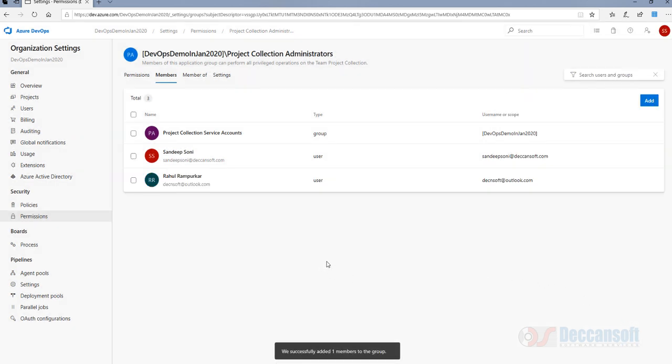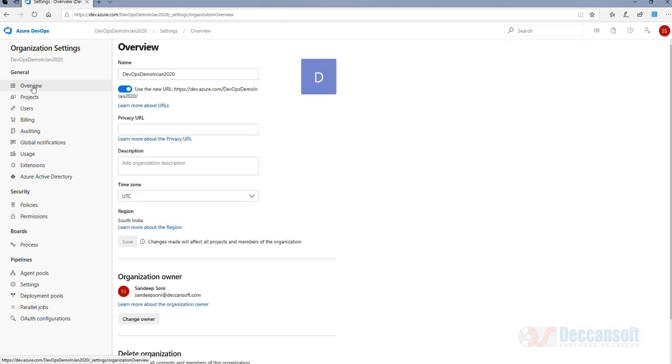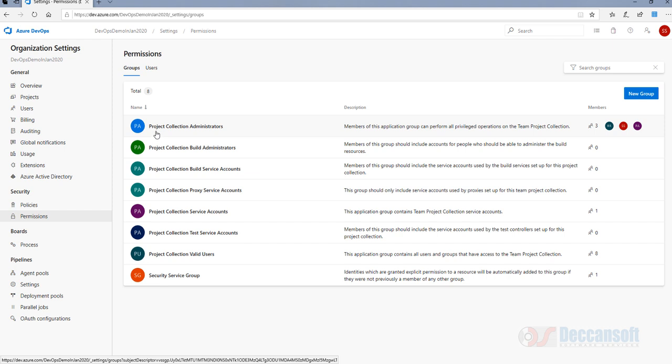So like this, we can have multiple users, and for every user you can have certain role. So now this particular role is given to Rahul, and both of us are having same privilege in this particular organization. Though I am the owner, the other account Rahul is only going to be a member, but still Rahul also will have almost same permission as a project collection administrator.